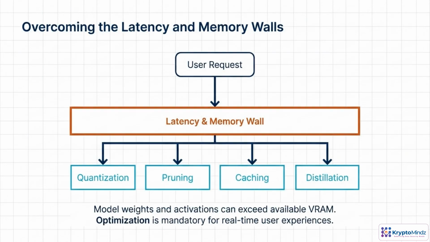Putting a transformer into production introduces two major pain points: latency and memory. Long prompts and big models mean slow responses and huge VRAM footprints. So we aggressively optimize. Quantization shrinks weights. Pruning removes redundant connections. Caching avoids recomputing repeated parts of the sequence. Distillation trains a smaller student with similar behavior. In many real systems, a well-distilled smaller model is what finally makes the product usable.